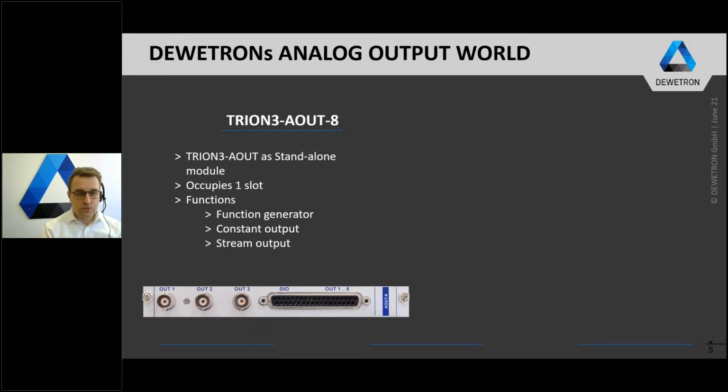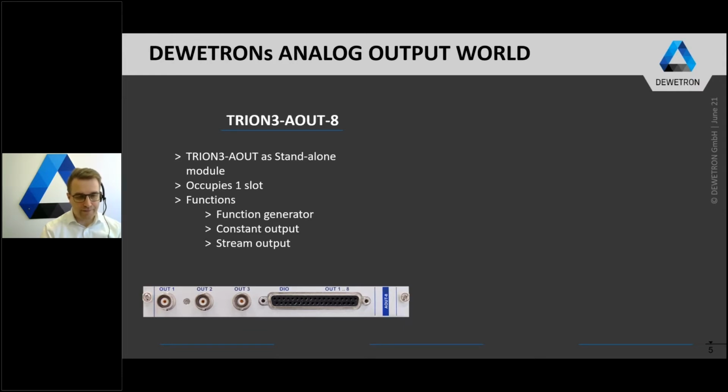So what's the solution right now? We have for our DV3 series a so-called analog output Tryon module, which occupies 1 slot and has functions like the function generator, a constant output, and a stream output.